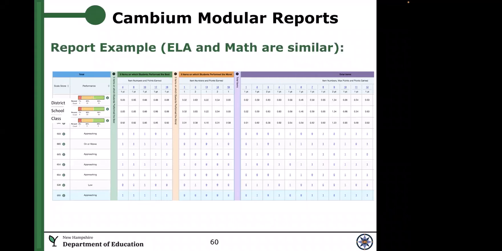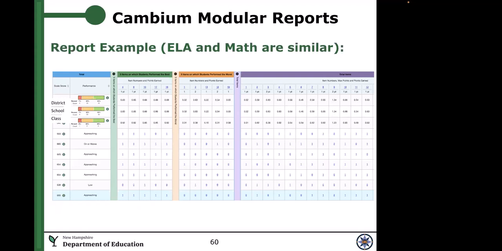This happens to be, I believe, an ELA modular, but it will show you basically, I took all the student names off because I can't show you that, but it will give you information about the 5 items that they scored the best on, the 5 items that they performed the worst on, and then all of the items will be listed across the top here. So the only time that you don't see this information here is if a modular is less than 10 questions. It won't show you the 5 best and the 5 worst.